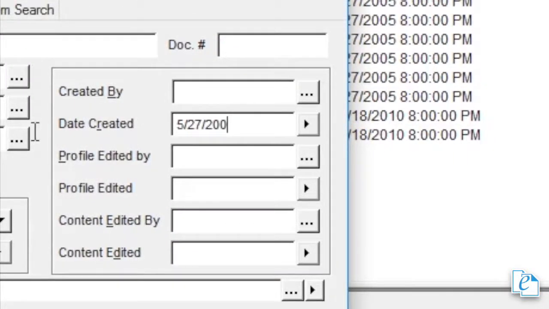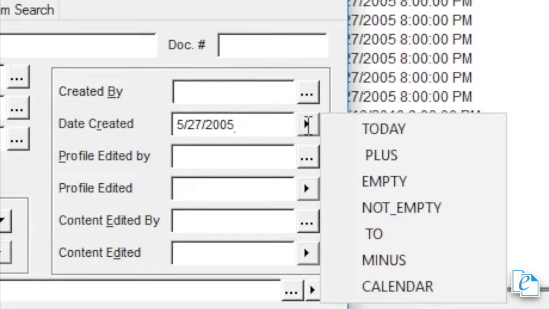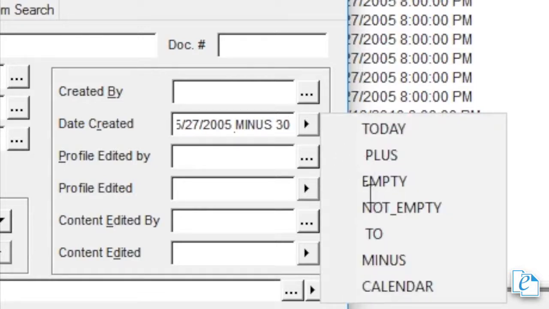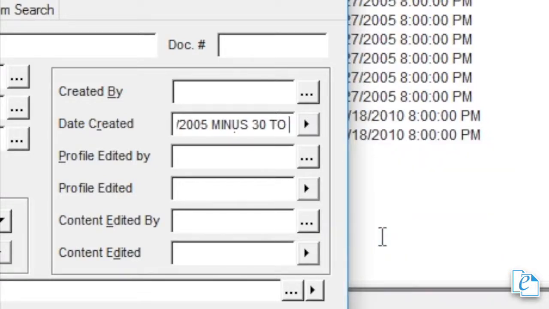If you want items from that day all the way to the date specified, that is, everything from 30 days before up to the date, try the minus and the to operators like this. 5/27/2005 space minus space 30 space 2 space 5/27/2005.